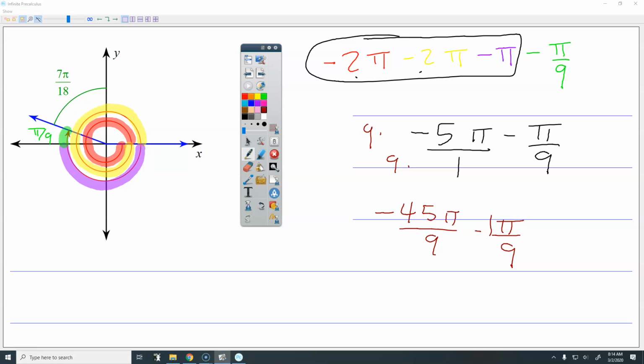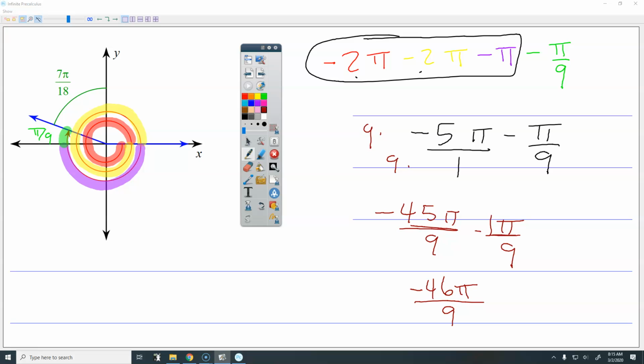which is negative 46, because they're both negative. So it's negative 46 pi over 9. Because when you have two negatives, they combine like normal. And once again, if the negative thing's throwing you, just do it like they're all positive. Just don't forget to make it negative at the end. You would do it the same way as if it were all positive. And I don't think that reduces, but there you guys go.